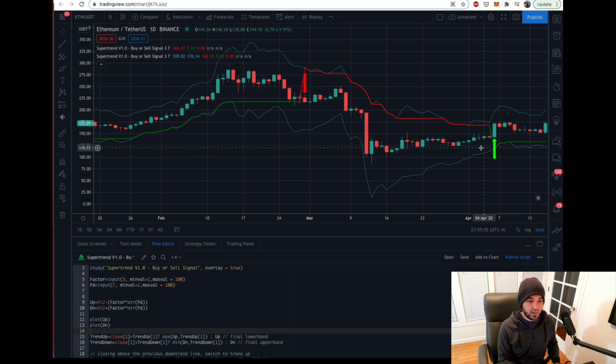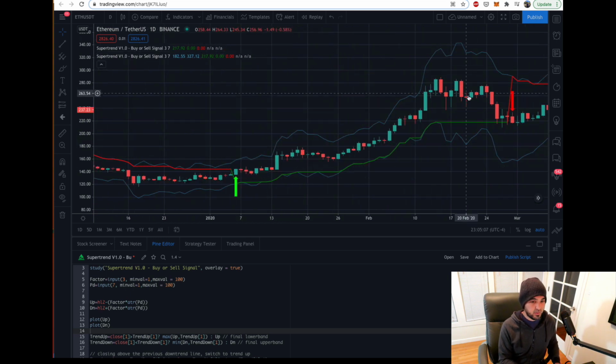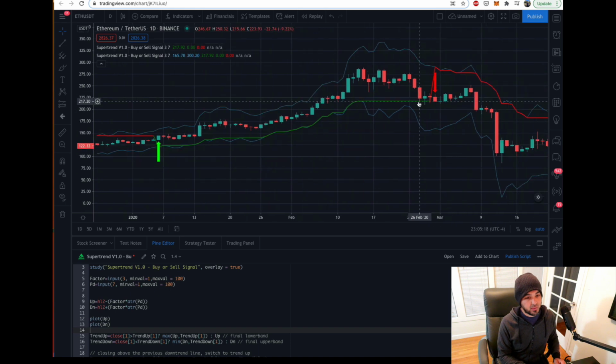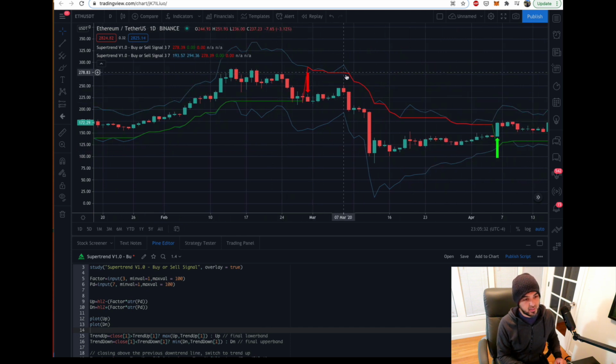So we set in uptrend equal to true right here, and then in uptrend equals false whenever we hit here, when the close goes above this previous upper band, and when the close goes below this previous lower band. So now what happens in the middle? Well, we need to adjust this lower band here as this basic lower band changes, and we need to adjust this upper band here as this basic upper band changes. So we need to basically make the upper and lower band function like this green and red line, okay?